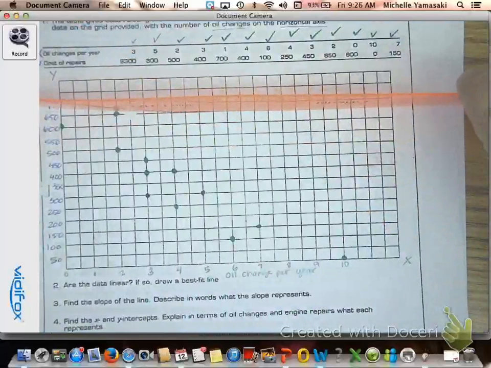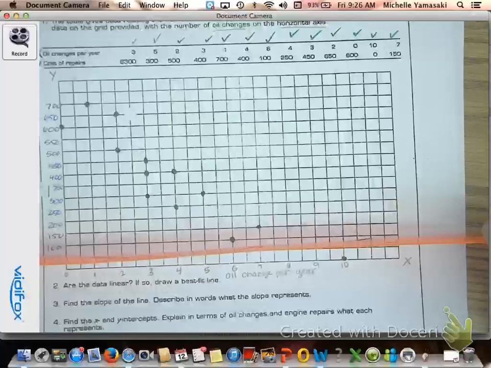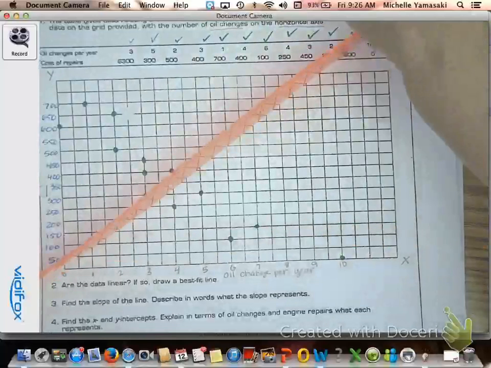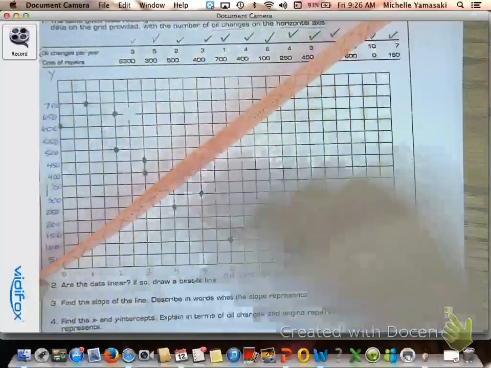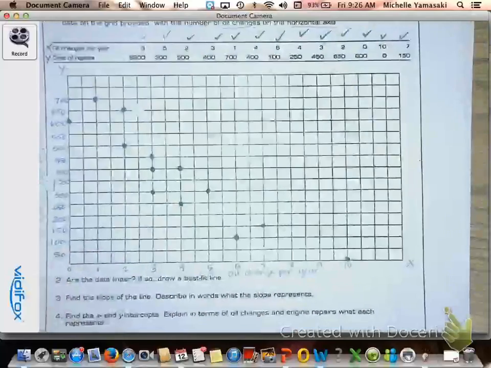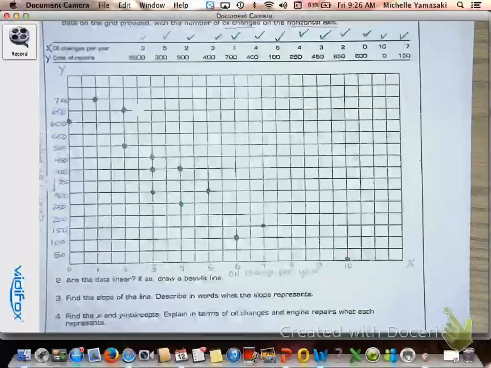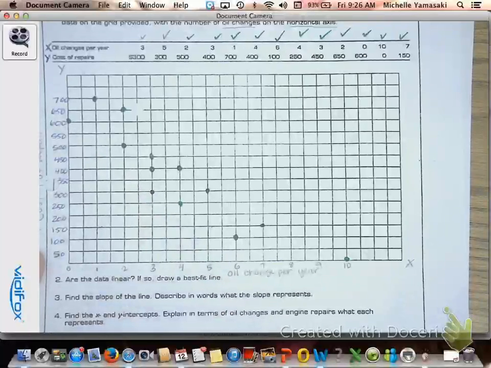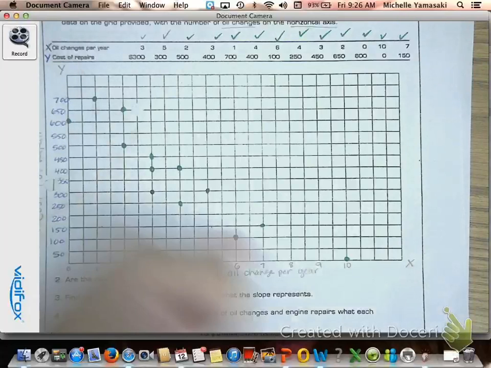No. If I place it down here? No. If I place it here? No. I'm only going to get these right here and this right here. So I need to place it where it's going to be exactly in the center. This is what we call a linear trend. It's not an exact line, but the data is falling in a pathway, and the pathway looks like it's decreasing.